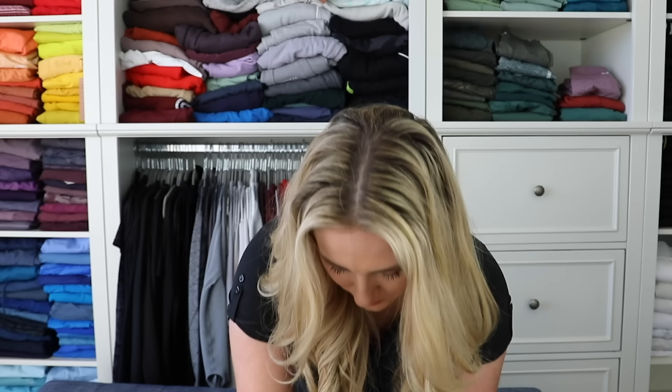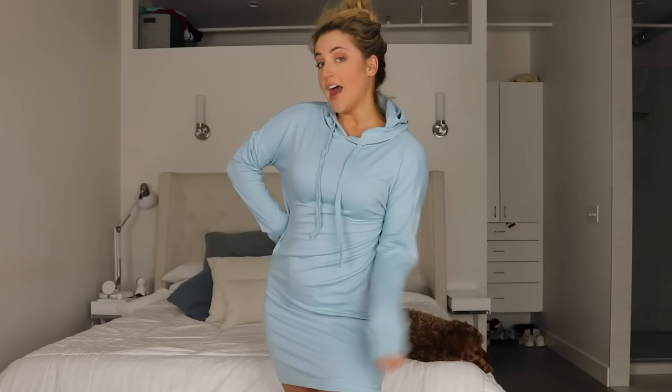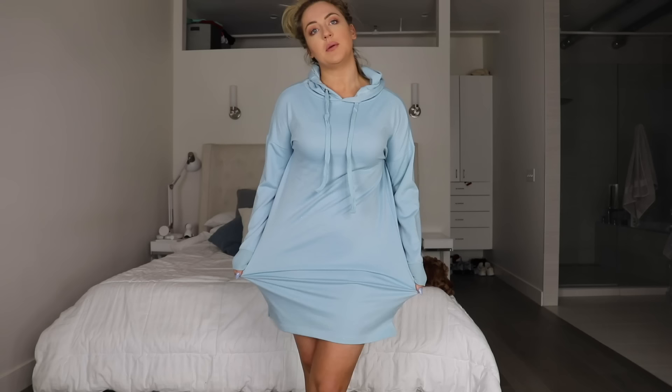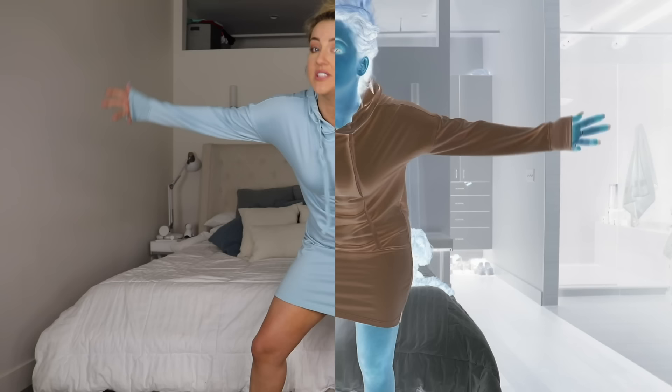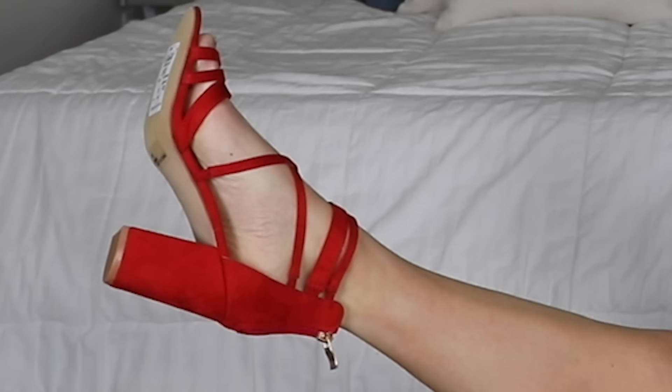Can't go wrong with the perfectly oversized, can't go wrong with the Align leggings. Everything from this video that's available online I'll link down below. Here we go — my little floral dress and my high heels. The hoodie dress — not at all what I was expecting. Here's what everything looked like with the inverted filter on, and here's what it actually looks like. I don't think I have any red heels, so that was a good purchase. Is this comfy? Absolutely. Is it the most flattering thing I've ever owned? No. Whoever this was made to fit is not me. I'm still just shocked at how different I thought the color was going to be. We struck out bad with this one — it won't fit my chest. A shame because the flowers are really cute. At least we have the shoes — that chunky heel!